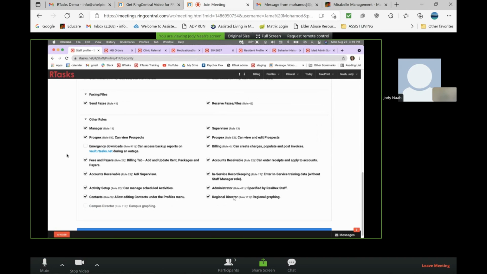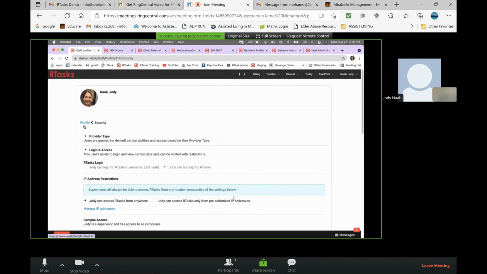Okay. So we do have a backup. If for some unknown reason the software would go down, you would want a couple people that have access to this vault.rtas.net. It's a separate website that's updated on a regular basis every so often during the day. That's up-to-date information on your facility, so you can print out reports and things so your staff can still continue to care for your residents without any downtime while the outage is going on. Hopefully that would never ever happen, but it's a backup if it does.